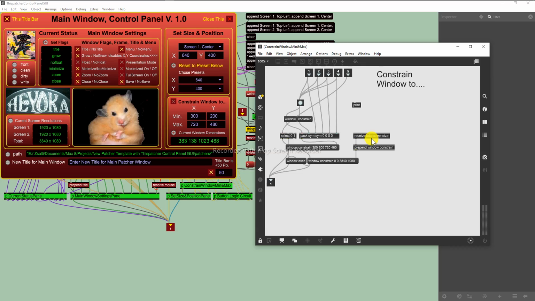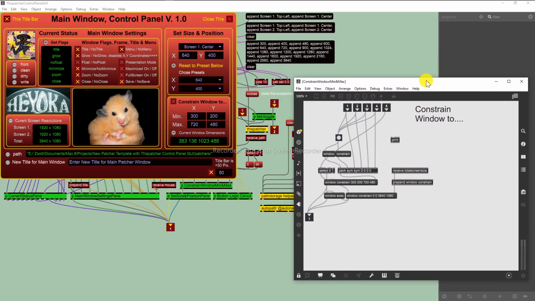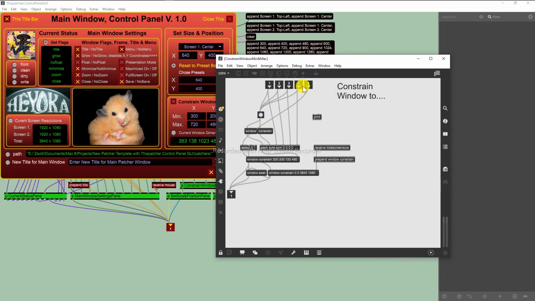If you put everything into one big patch, I guarantee you it's going to confuse the heck out of you after a while. So this way everything is nice and small and easily understandable.